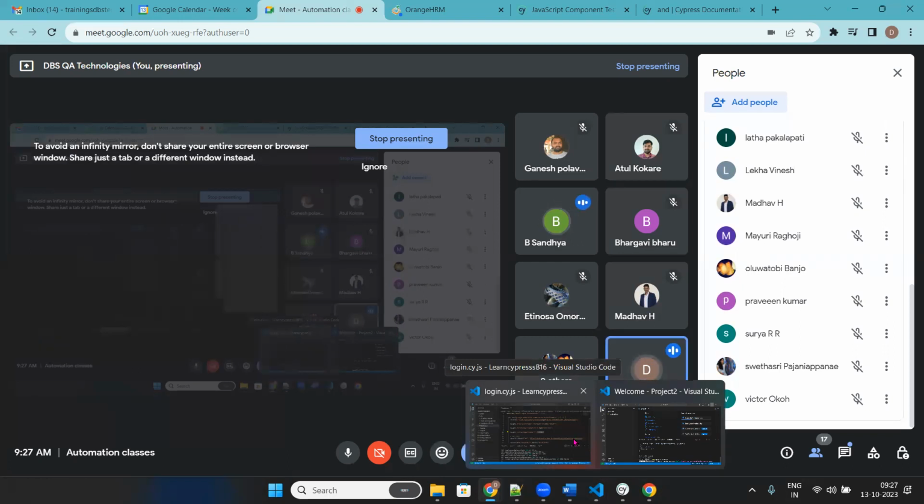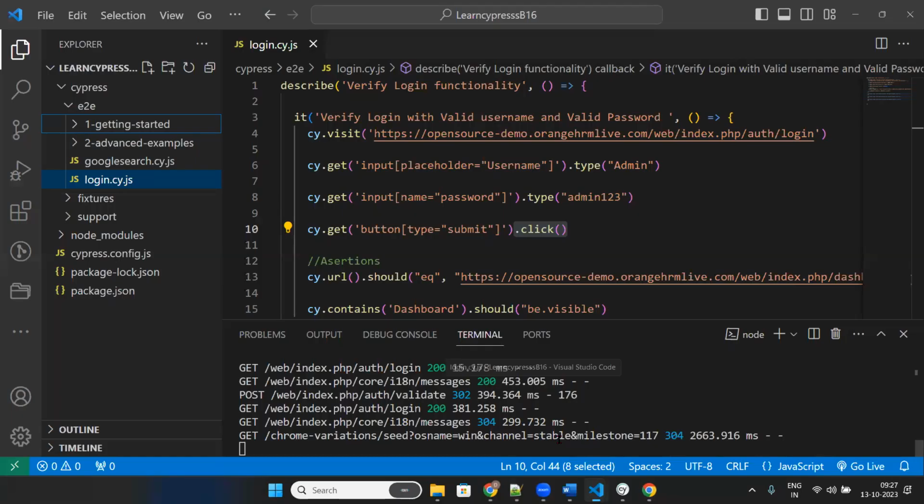JavaScript is the language. That is what you will feel: I don't use any language in Cypress, because 95% of everything is inbuilt and available. We don't feel like we are using different languages, but actually we are using JavaScript. .js is the file extension. You can see that actually this is JavaScript.